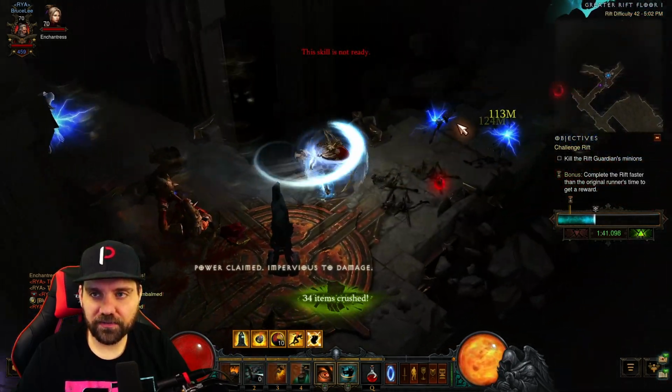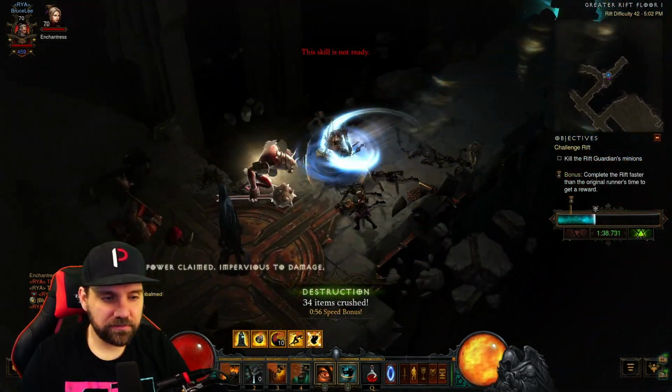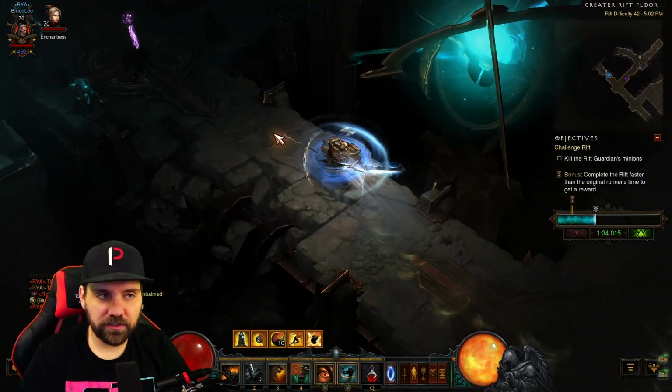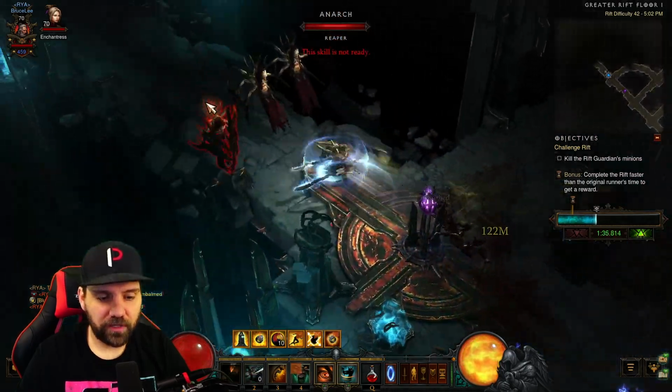There's a shield pylon right there too. This is probably a dead end. It is. So grab that shield pylon and then we'll run our way out of the rift. Just keep on following the path down.